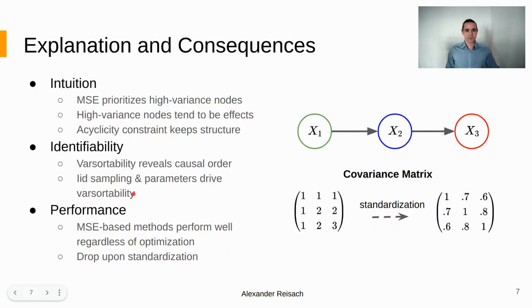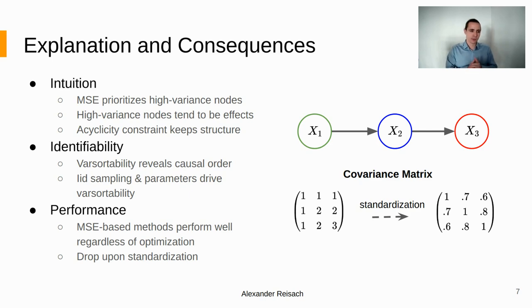All right, so why could this be the case? The intuition here is that what the algorithms that are affected have in common is they rely in one way or the other on the mean squared error or something very similar to it. And the idea here is that if we want to explain away variance and we want to fit a directed acyclic graph, which is what these causal models always tend to do, then we can only place certain edges, and there's usually a penalty on how many edges we can place and the weight of these edges.